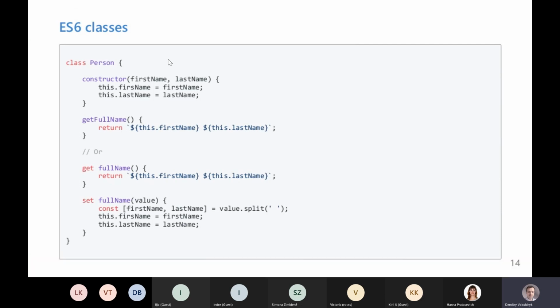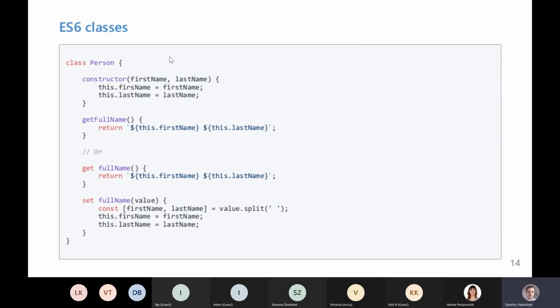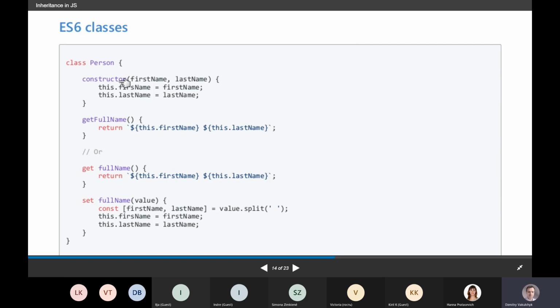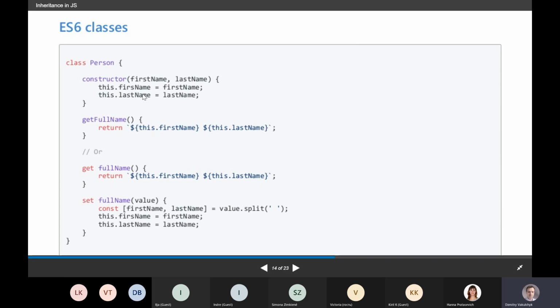And in order to construct the object, a new method was introduced called constructor. It does the same stuff, receiving the person's first name and last name. Here we could do some logic, some initialization, and initialize values for the object.